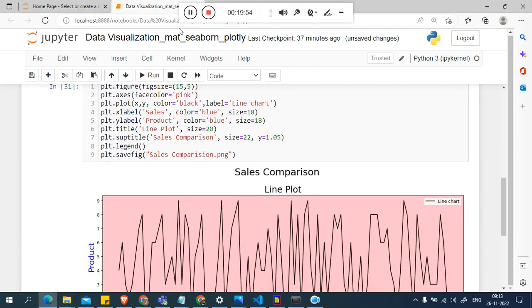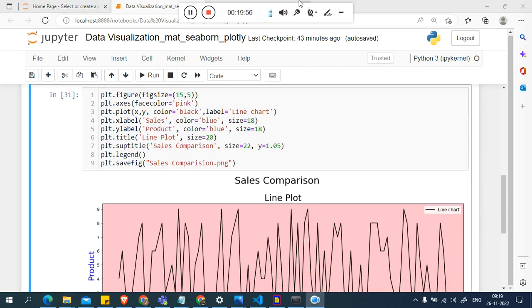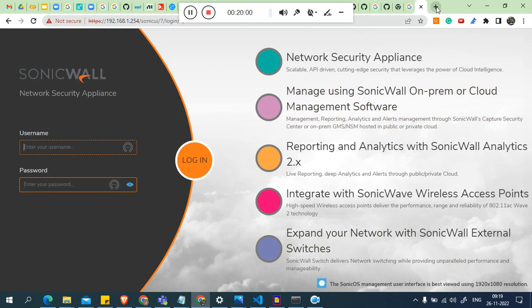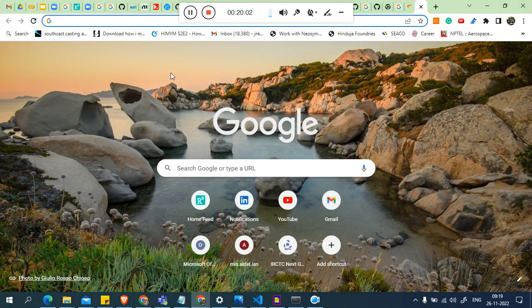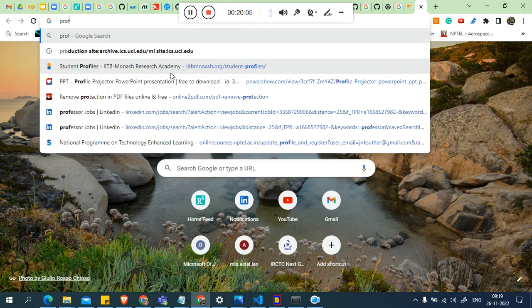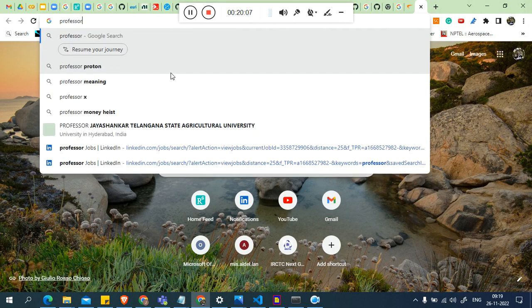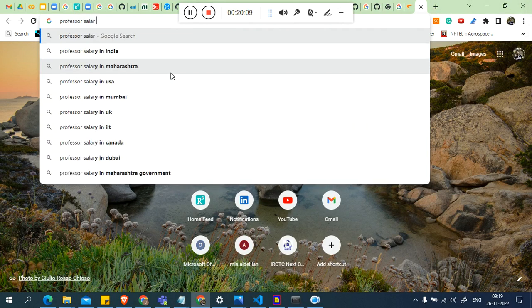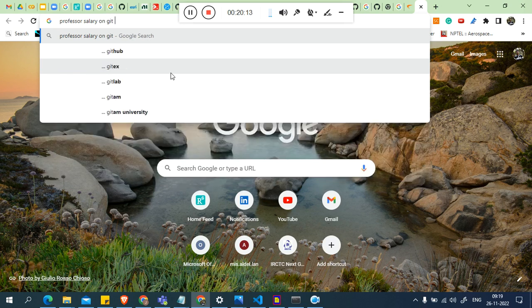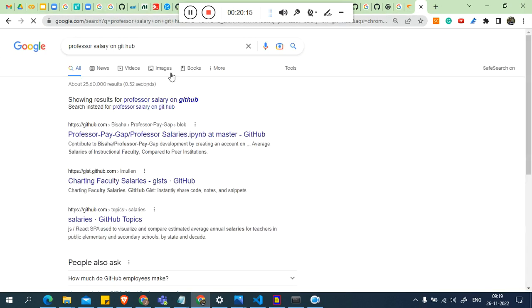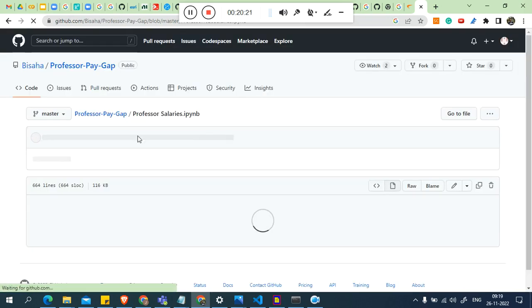So what I need to do is check this one. What is the professor salary data on GitHub? Let's see whether the data is available or not. This is the data, right? Pay gap.